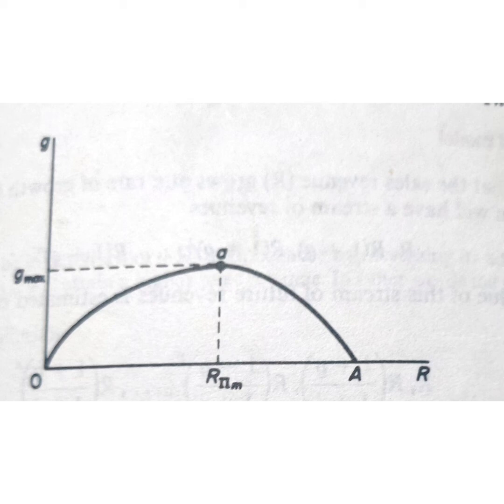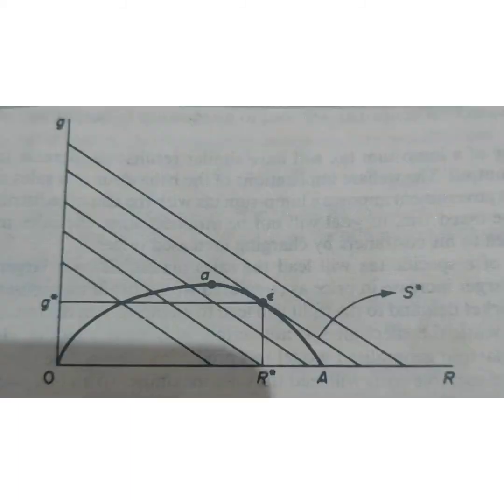To find the equilibrium of the firm, we need an additional tool, that is the ISO present value curve. This curve will show the combination of G and R that yield the same level S. The definition of S we have already discussed, that is sigma R divided by (1 plus G) over (1 plus I). That means it is the sum total of all possible revenues. So in order to find the firm's equilibrium, we may use the diagram. The firm will choose the highest possible ISO present value curve.